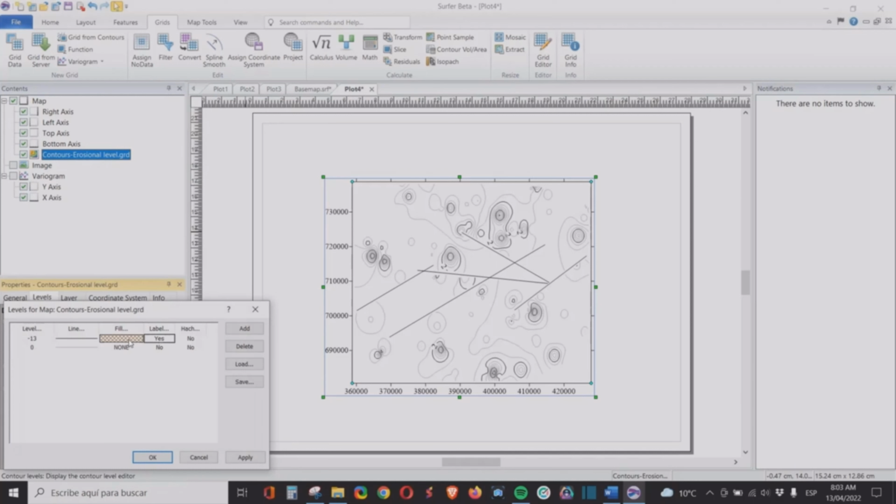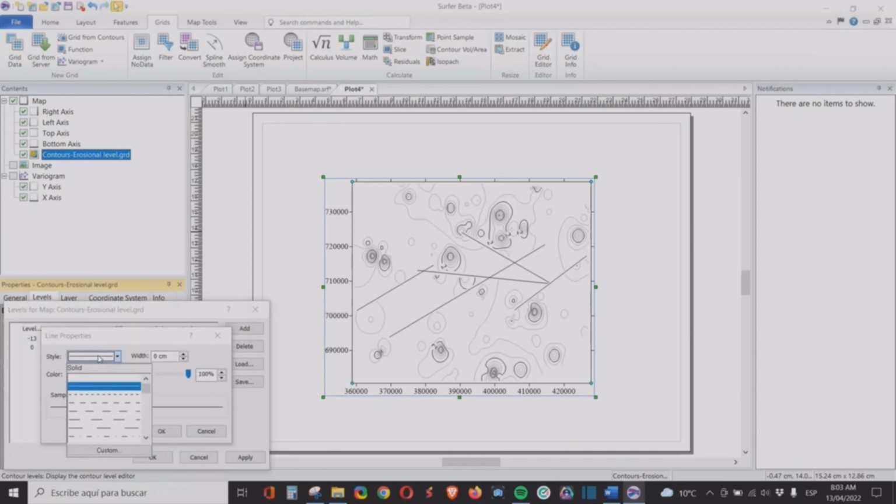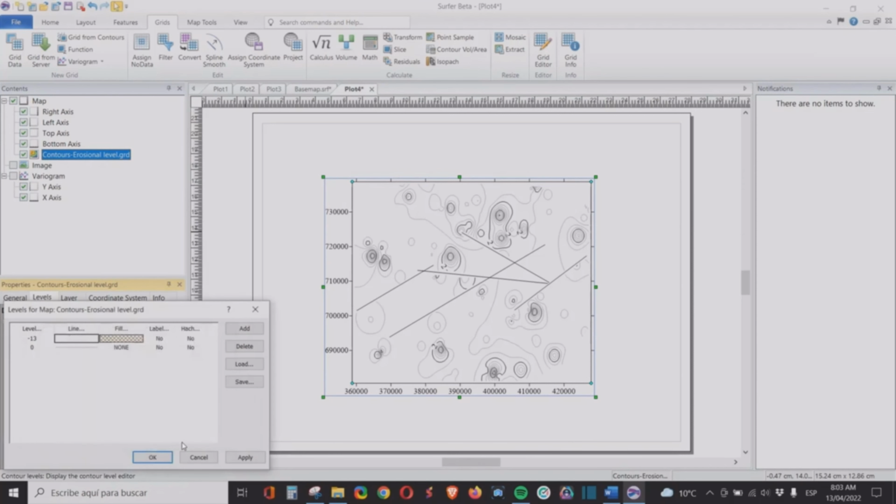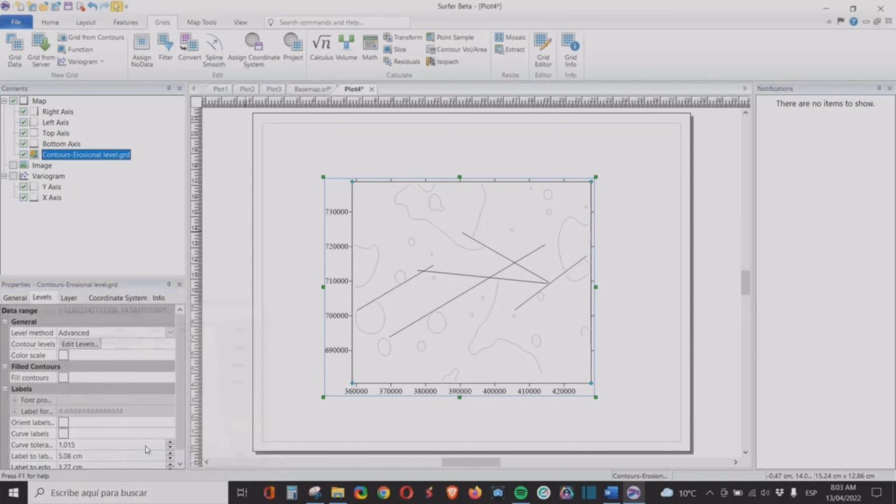I don't need levels for that. I don't need a line for this. And press apply. And then I need to put the fill contours. And these are the areas that had been eroded in our map.